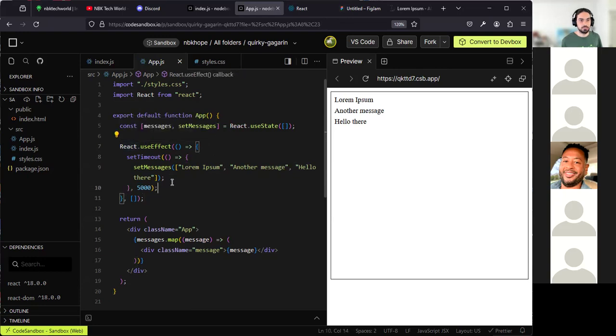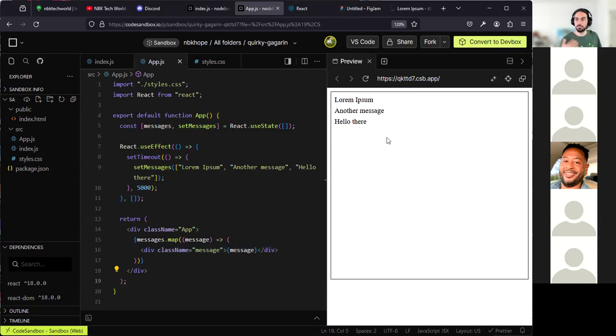Okay, setTimeout. Let me refresh. Wait 5 seconds. There you go. So 5 seconds later, finally setMessages was called. And you can see the moment you change the state, setMessages is a function that changes the state for the messages. It changes to the array of 3 elements. That moment that happens, React knows, hey, the state was changed, we must re-render. Therefore, now messages with the 3 elements will be rendered here because the map operation will see there's 3 elements and will render a div for each.